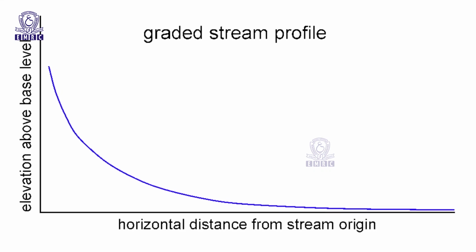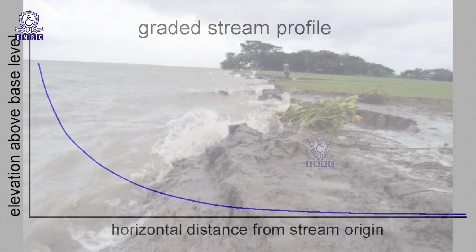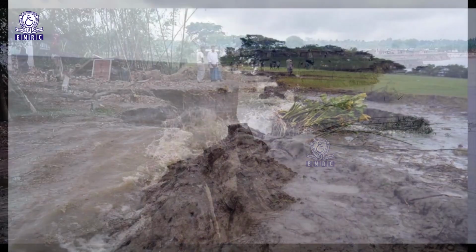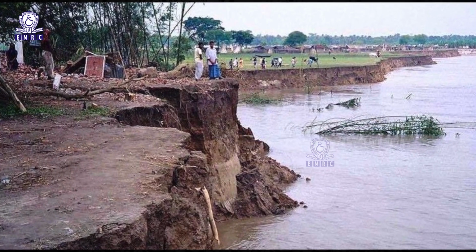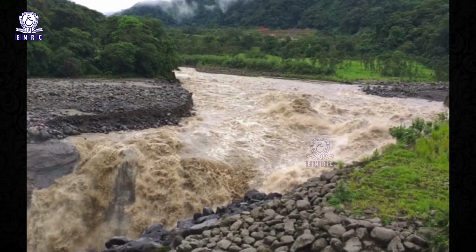Profile of equilibrium is the balance attained by the river between erosion and deposition. The river which attains the profile of equilibrium is called a graded stream. If we consider the long profile of the river, in the initial stage, the river mostly undertakes erosion, whereas in the old or the last stage, it undertakes deposition only. In the mature stage, the river undertakes both erosion and deposition simultaneously. The erosion will be mostly in the form of lateral erosion.